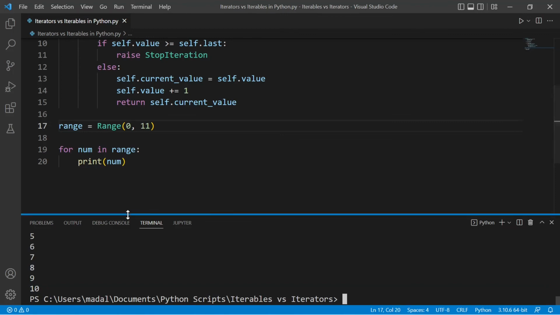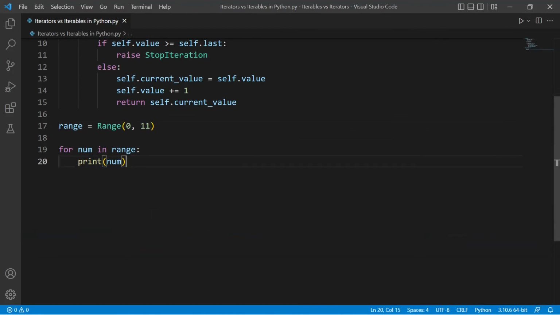Now, there is another way to create custom iterators. Well, it isn't actually a different way. It's just a way with different functionalities, which is called a generator. Now, if you want to learn about generators, I am going to be posting a video about it soon, so stay tuned for that, because a generator is a more complex concept, and so it deserves a video just reserved to talk about that.